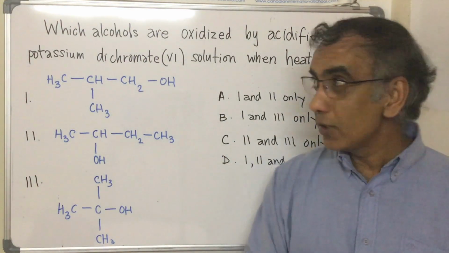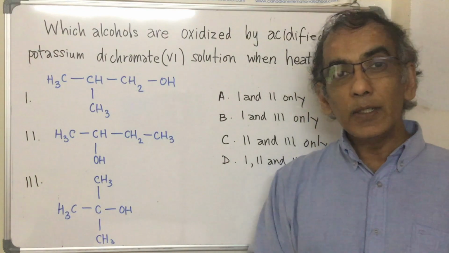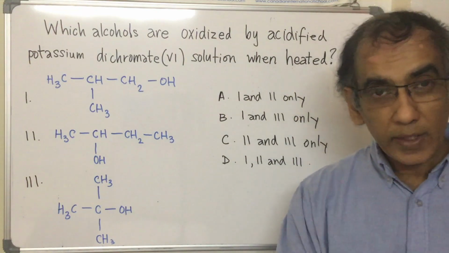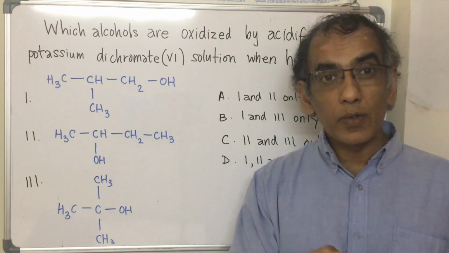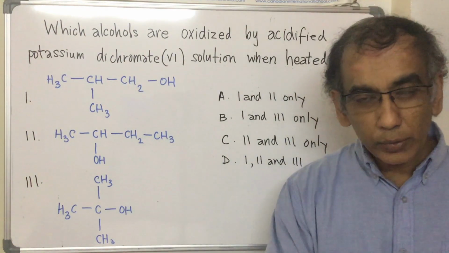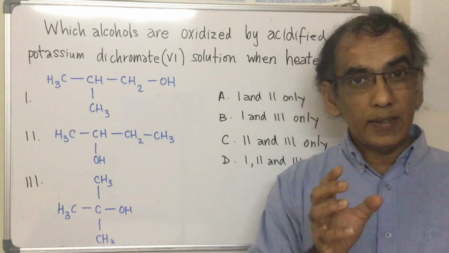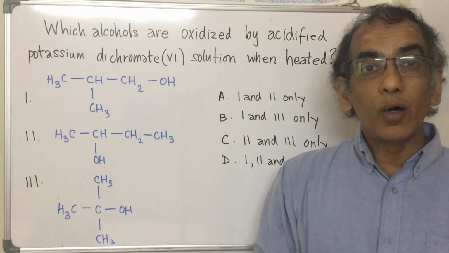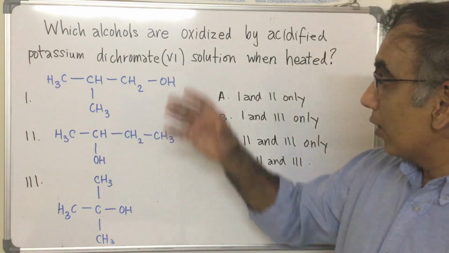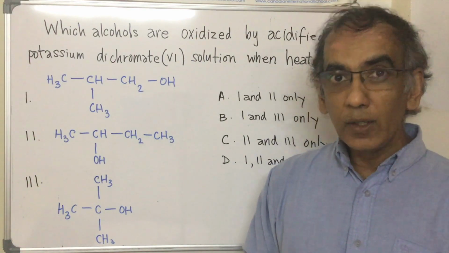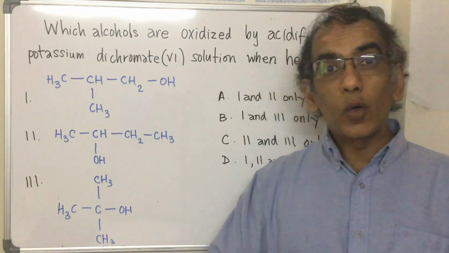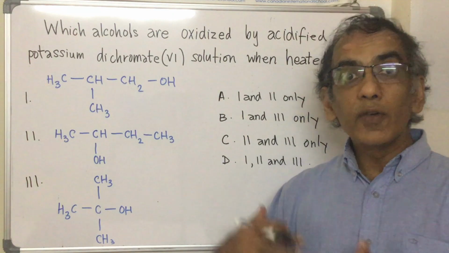Primary alcohol and secondary alcohol: when the primary alcohol is treated with this oxidizing agent, initially it produces an aldehyde. Of course, that's not required in this question, but you should know that upon further oxidation, it would produce a carboxylic acid. For a secondary alcohol, you're only going to get a ketone, and for a tertiary alcohol, it cannot be oxidized. On the topic of converting alcohols to ketones, aldehydes, and carboxylic acids by oxidation, you should also reflect on when you get the carboxylic acid, when you get the aldehyde, and when you get the ketone, what conditions are needed to reverse the process.